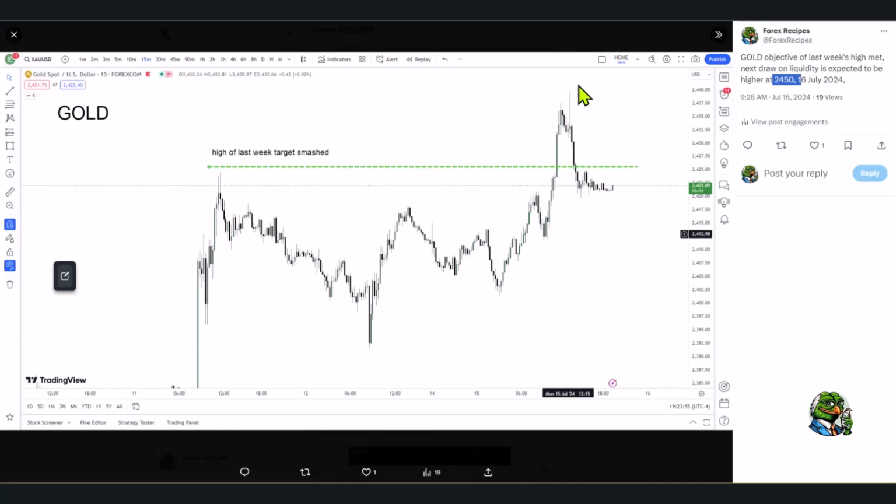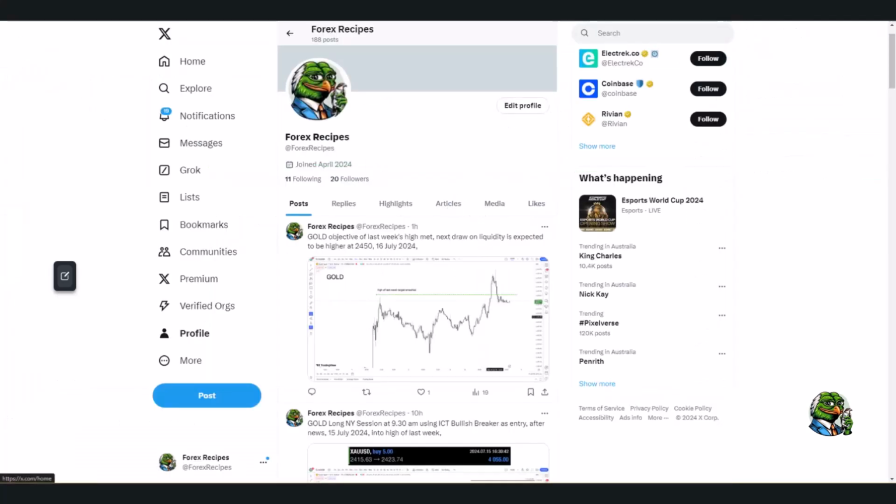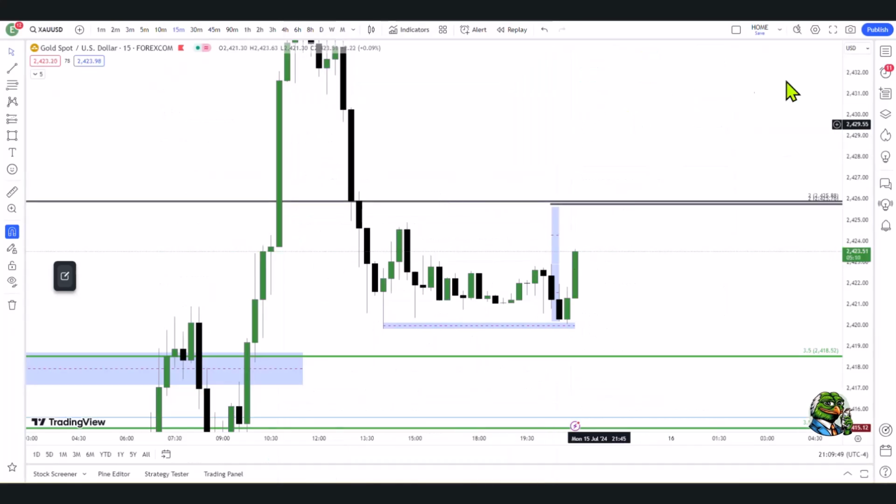Okay, now I'm looking for 2450. I'm not really expecting Asia to take us up to those highs, the 2450, but I do feel this is a nice entry. I'm just looking for this high, right? This high and a little bit more, because it's not just going to stop at that high. Most likely it'll take that high, come back down into the order block and continue higher, most likely into this inefficiency, okay?